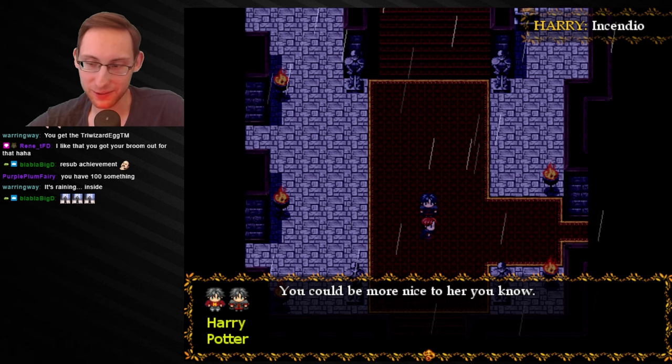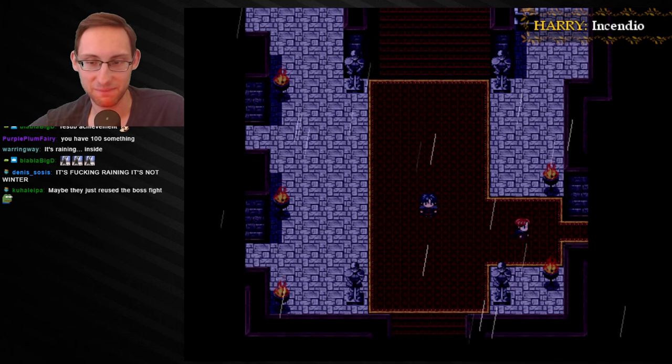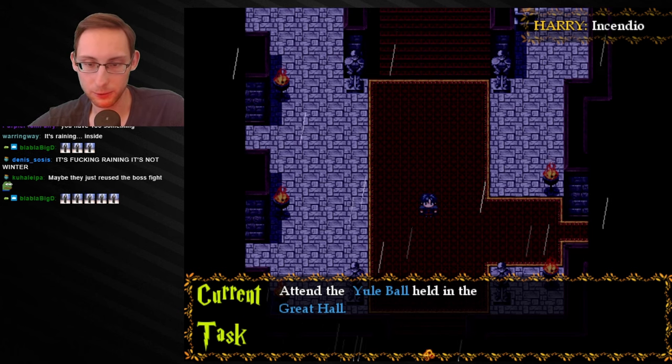You could be more nice to her, you know? I guess I should find my dancing partner as well. Hey, it doesn't have to snow in the winter. I think it is weirder that it rains inside, I agree. Attend the Yule Ball held in the Great Hall.